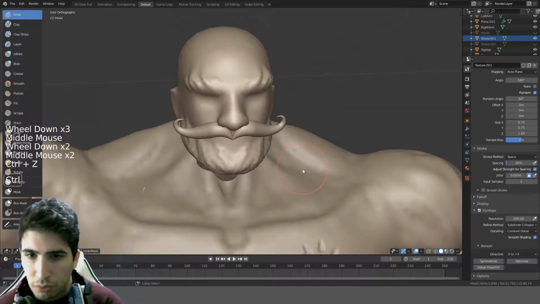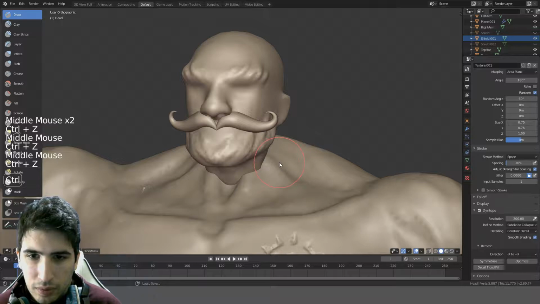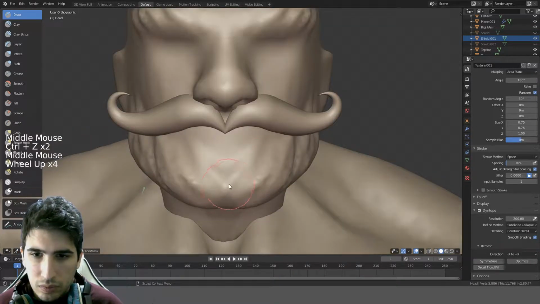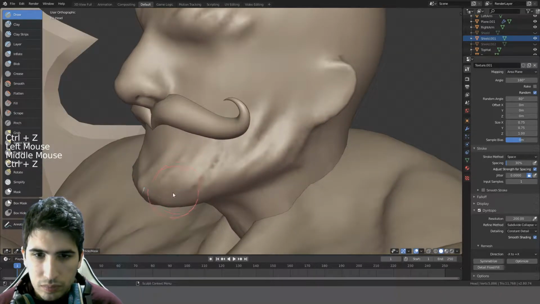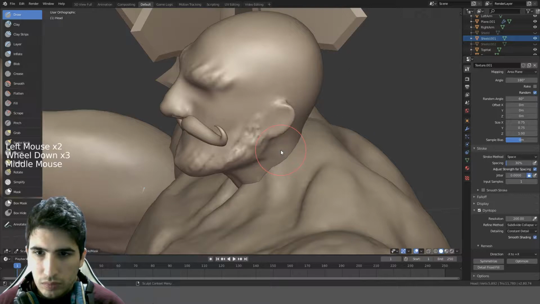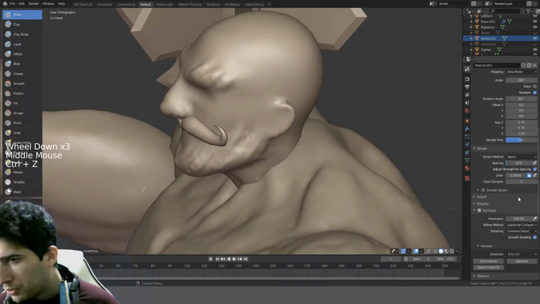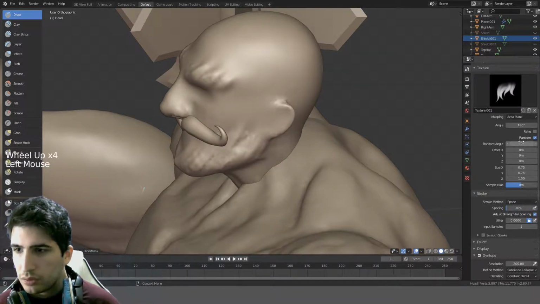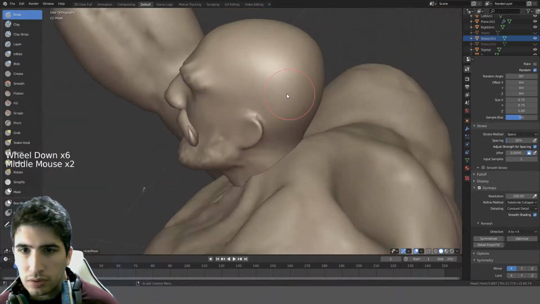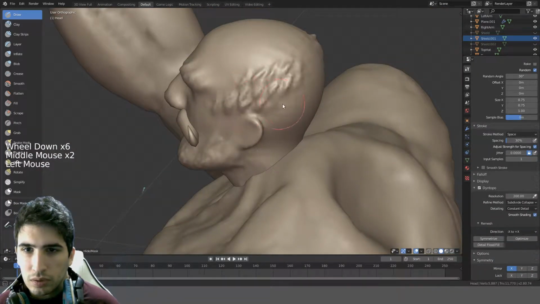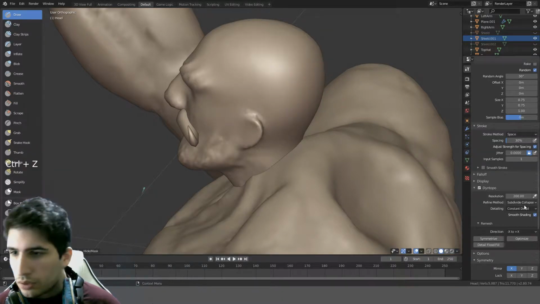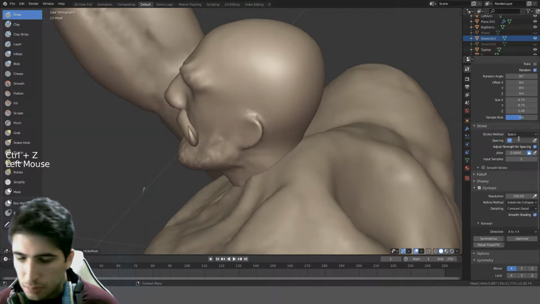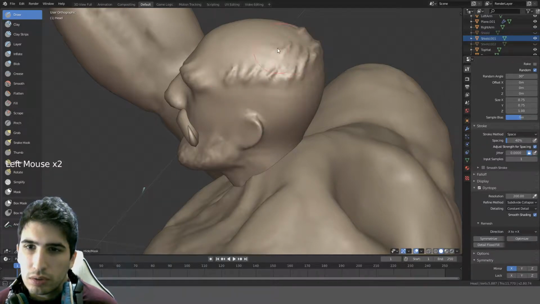Okay, that's true everything. Maybe 60 degrees is a little much. Trying to getting too noisy. Maybe the spacing should be a little bigger too.